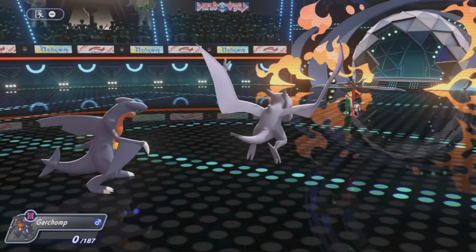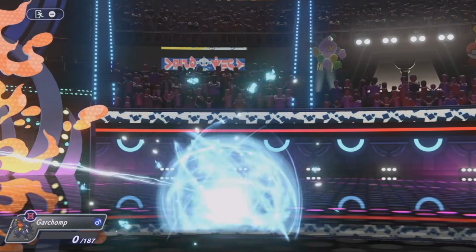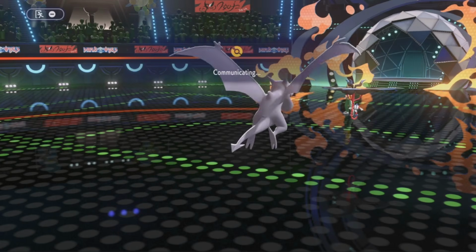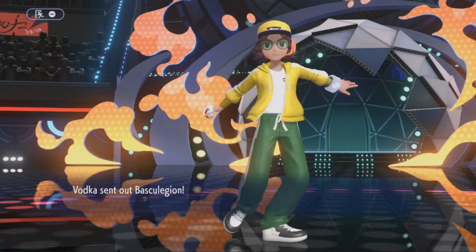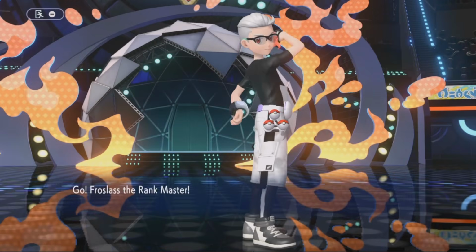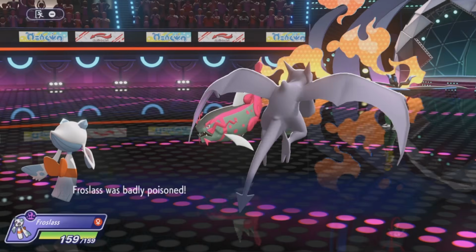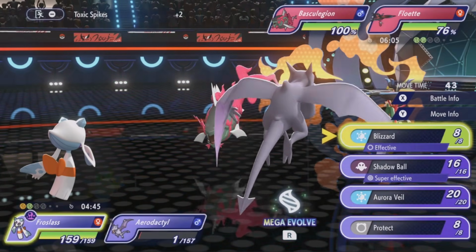That is what I was fearing, to be honest, and why I feel like I should have gone Tailwind there instead. So we might have just thrown our match here. All depends if he has Bask, which I'm fully anticipating that he does. Yeah, it's going to be pretty bad. We're also poisoned. Also very bad. Especially because we're not just poisoned, we're badly poisoned.